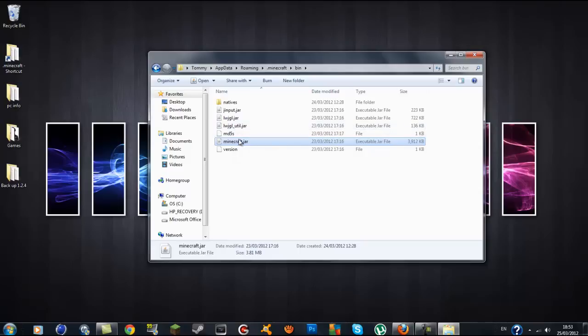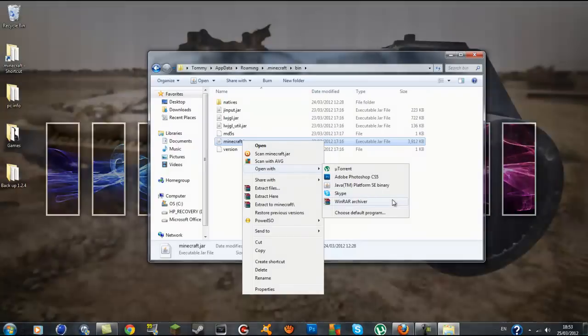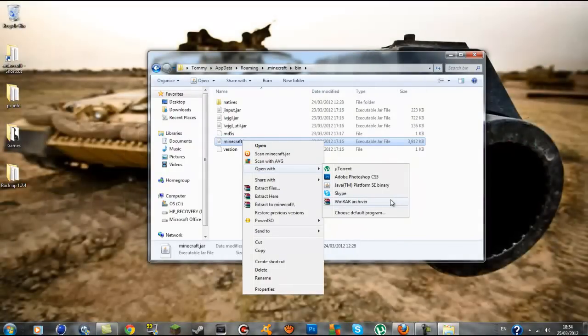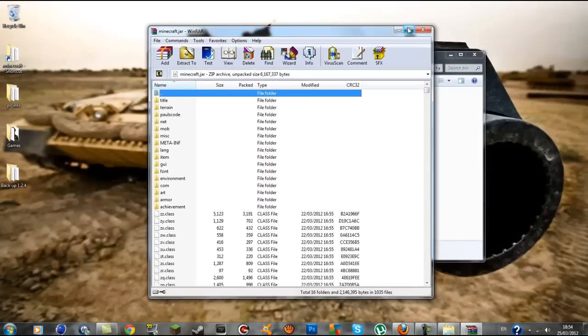So now what we're going to do is open it. So you want to right click on it, you want to go open with, and you will need an archiver program. Some of you already might have one on your computer. Otherwise you'll have to download one on the internet. I'm using WinRAR, and I suggest using that, or 7-Zip. I will put a link to WinRAR in the description where you can get a trial, and it is very useful. So go ahead and download that if you don't already have it. If you already have it installed, just open it with WinRAR.